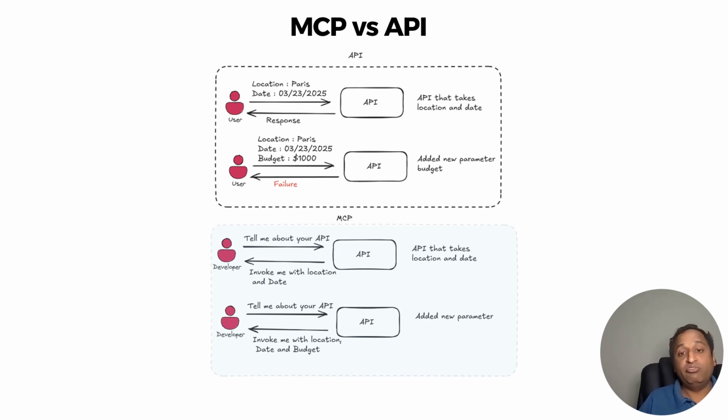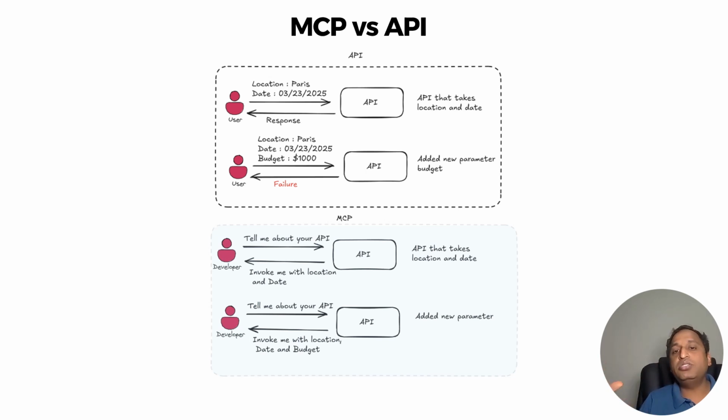That's why typically when we build APIs, we have version 1, version 2, version 3, so that the clients which are connected don't have this problem. But any client which wants to leverage new capabilities of the API still has to modify its code so that it can pass a budget and get a more accurate travel plan, right? This is a challenge with APIs.